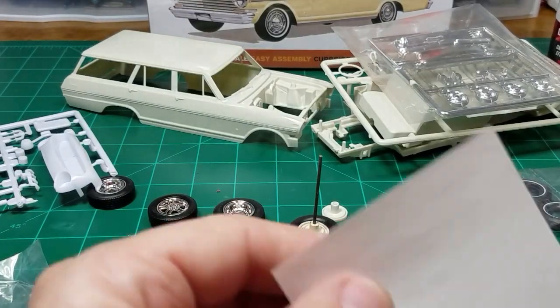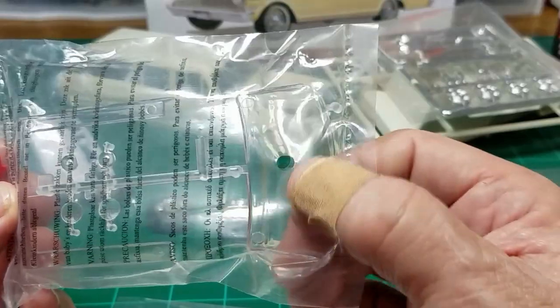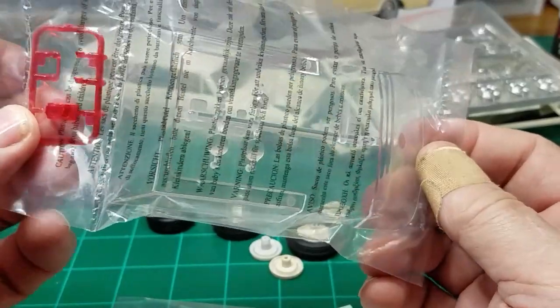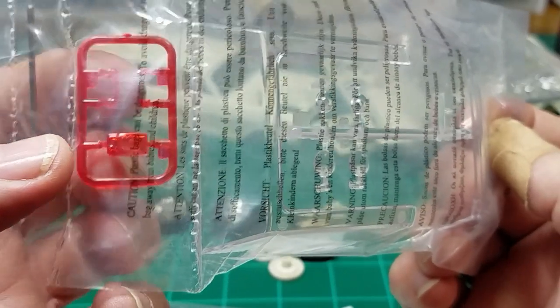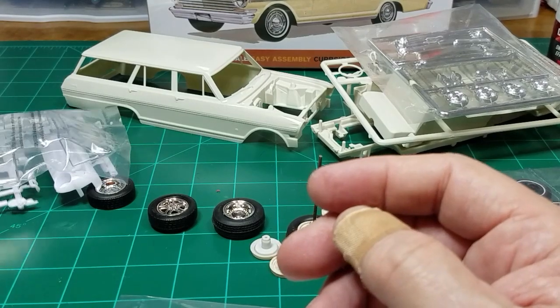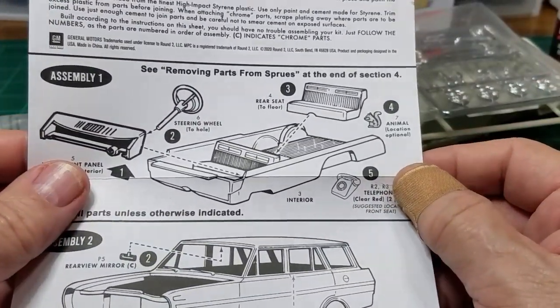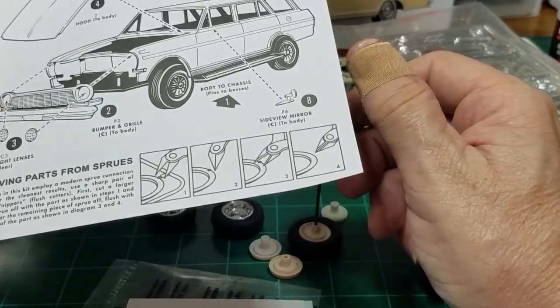And then this fell on the floor and I didn't catch it right away. This is the windshield and rear glass, your headlights and taillights, and a red telephone. The handset's right here. There's the base of the telephone, your two taillights, and a steel axle. And I think that's it. Oh, let's not forget the direction sheet. As you can see, it's pretty basic. There's not a whole lot to this build.